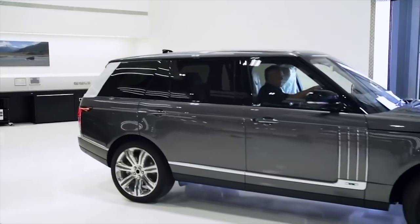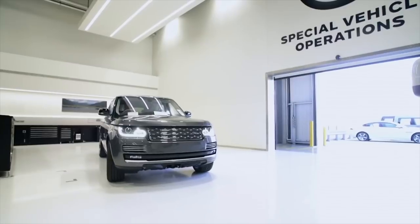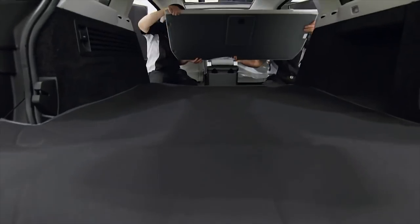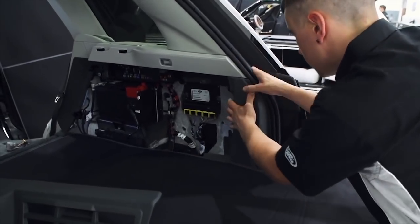The build begins when a fully functional Range Rover arrives from the Solihull factory. It's a complete vehicle and it comes into this facility, and we'll then take parts out and refit new parts, or we'll modify parts. We'll add new options onto the vehicle — essentially selling them the dream that that car is bespoke and it's theirs, nobody else's.